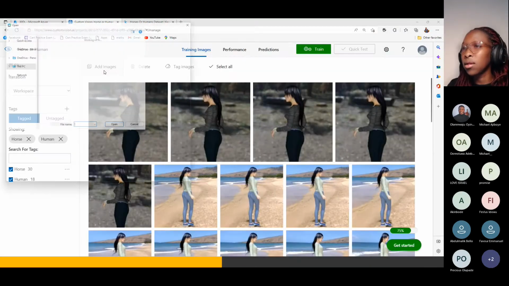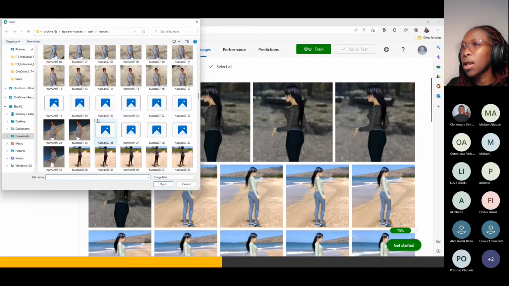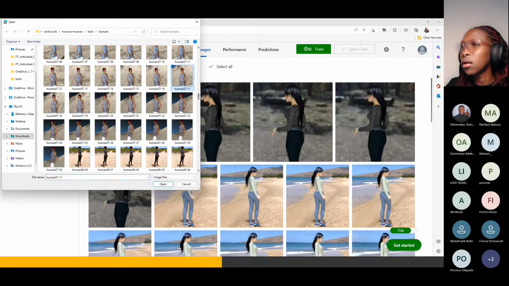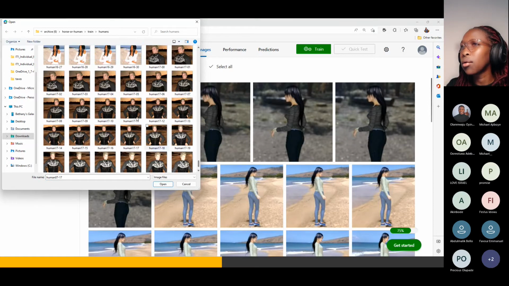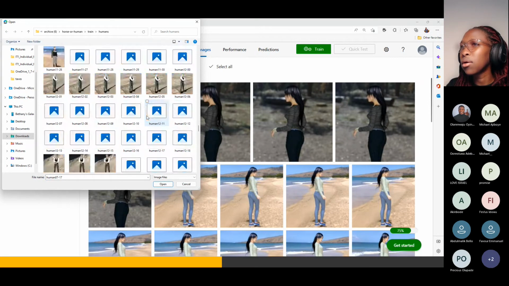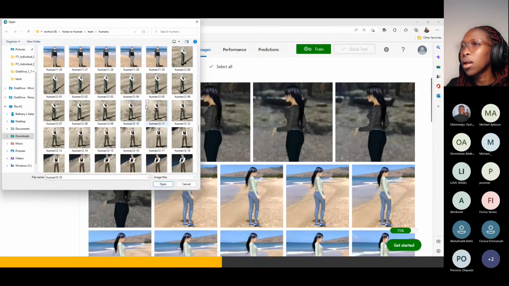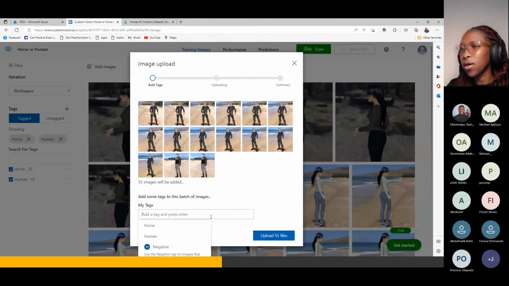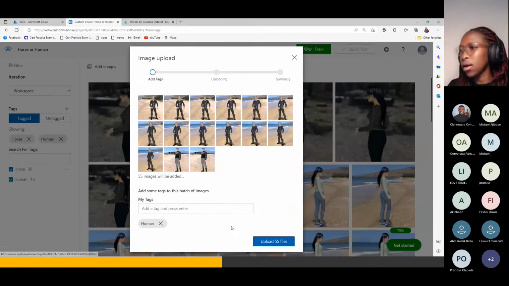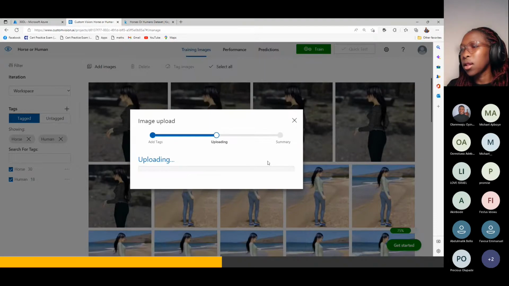And then I'll add images of probably male. Yep, so here's some male images I can use. Oh, 55, that's a lot. So I'll still tag them as human and upload the files.